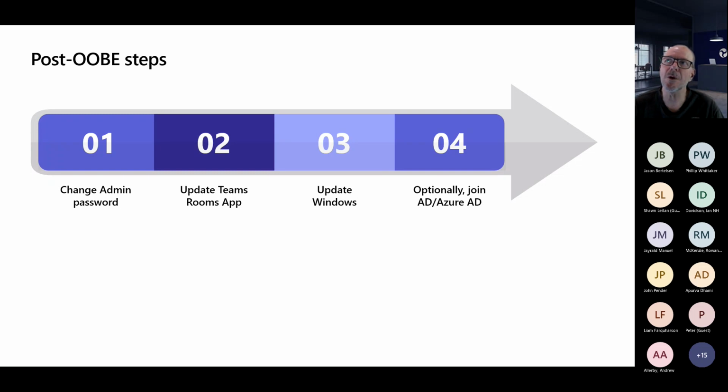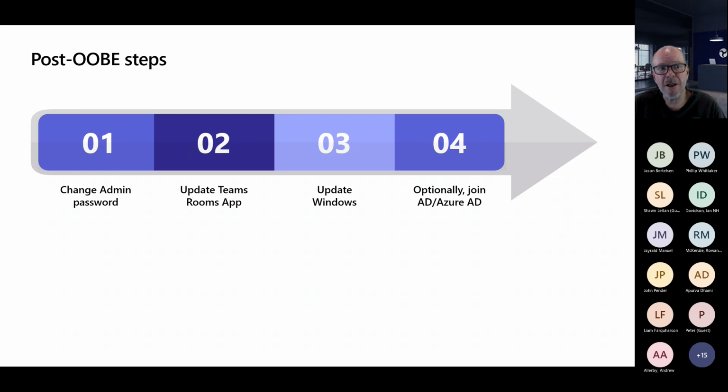If you are going to join it to Active Directory on premises or Azure Active Directory, you've got to be really careful of defaults. With Active Directory on premises, you've got group policy settings. You don't want to lump these resource accounts or devices into the mix with your standard computer objects. Likewise with Azure Active Directory, you might have conditional access policies. We're going to look at some recommendations. If you do want to join it to Azure AD, here are some recommended conditional access settings and maybe some things you can do with Intune, but you've got to be absolutely careful of defaults that you're applying to everybody else, because these are different animals.